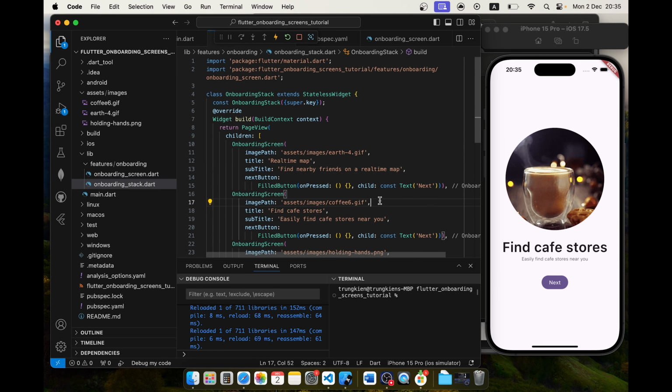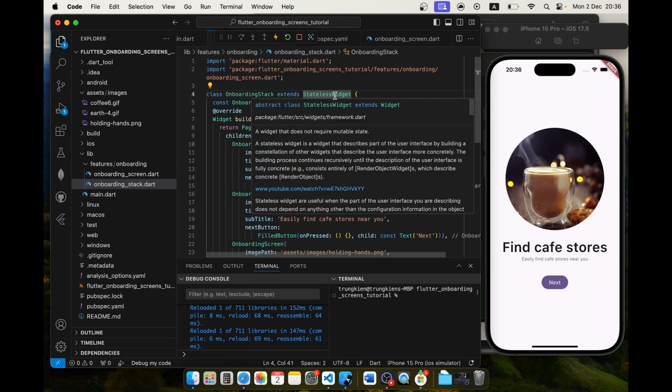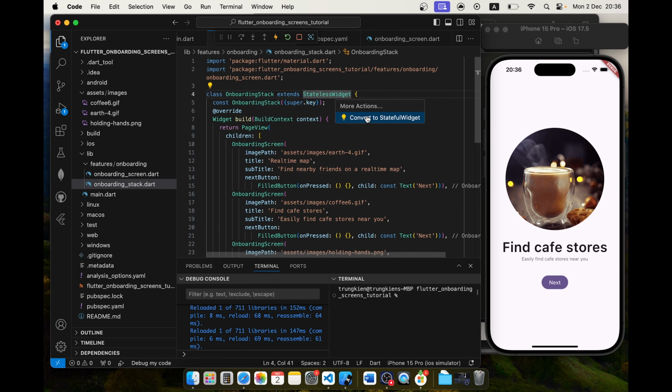And the second way should be using a page controller. And in Flutter, whenever I use a controller, I should dispose that controller when the widget is removed from the widget tree. And to use dispose method, I should convert the widgets to stateful widgets like this.